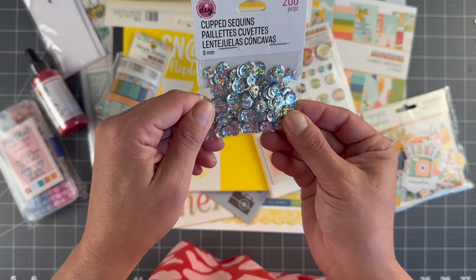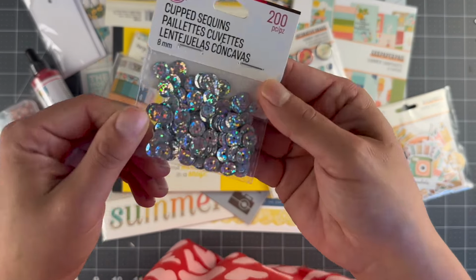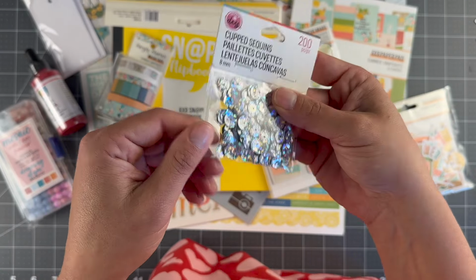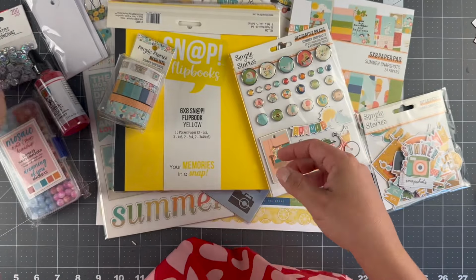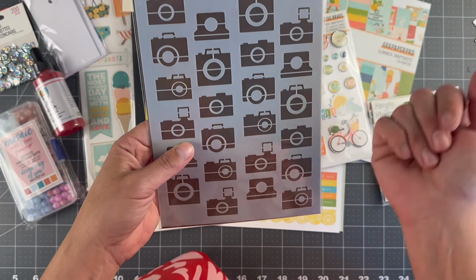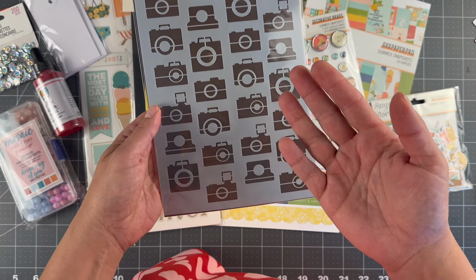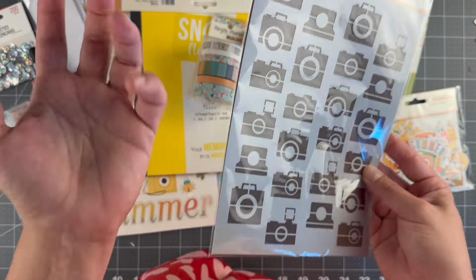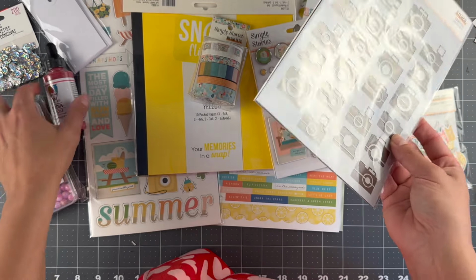A pack of sequins. Who doesn't need sequins to add a little bling bling? And they did a holographic kind of one, so it can go with any collection, truly. Okay, so that's added too. And then for funsies too, there's also a stencil just called Cameras. It's repeating.